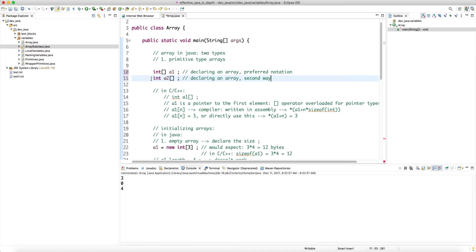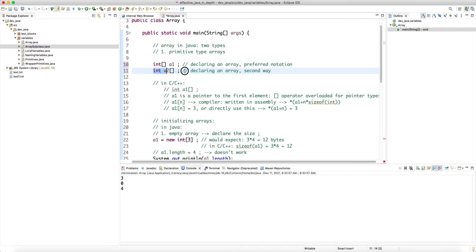Now obviously Java wanted to be very similar in the syntax or in the source code to C++. That's why they also kept this. But in reality, the problem with this is it's not immediately clear that this a2 is an object, because we know that int array is an object, right? And in the bytecode, the notation is a square bracket, which defines an array, and I, a primitive array type, right? So I discourage using this kind of notation. So this is the second way, and discouraged, because it's a little bit ambiguous.